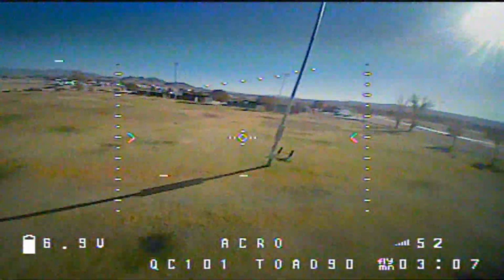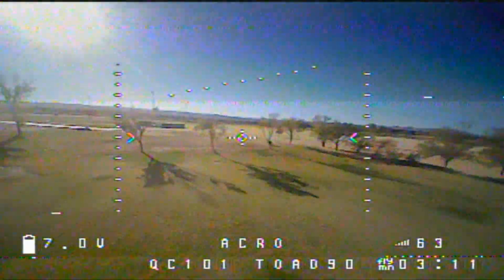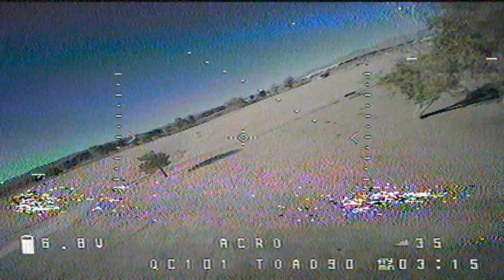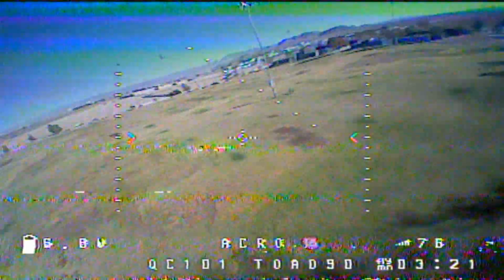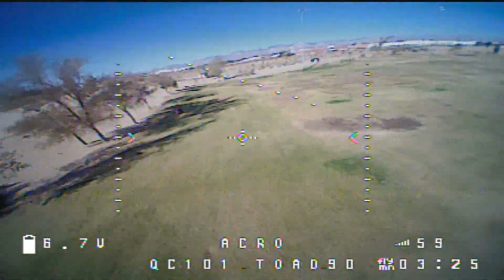Let's go around this thing. Good RSSI, good signal, relative signal strength indicator. As long as it stays above 30 or so, I'm not too worried about losing reception from this. Fine, well.